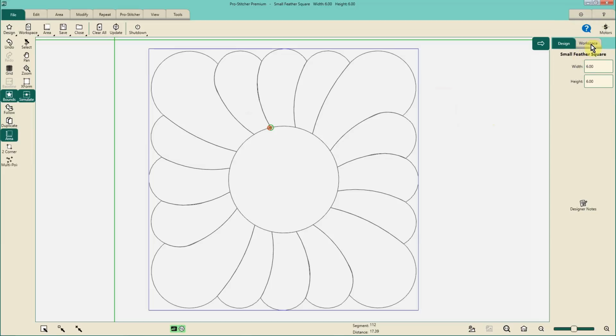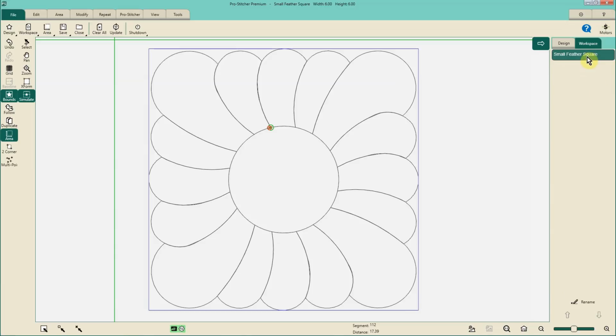Okay, if we click on the workspace tab, this is one of the features that when Premium was new, so that was in January of 2017 when this came out. When Premium was new and we had this workspace tab to keep track of everything that we had open at one time and be able to see it, oh my gosh, that was a game changer for me because I do so much of this layout and rendering, and as I mentioned, I have all of these things open at one time.